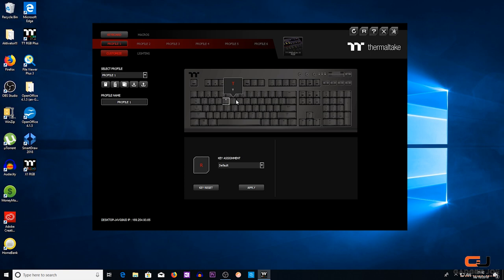Tabs along the front allow you to skip through different custom profiles and then you can customise your keyboard to your desired setup. The image of the X1 allows you to individually select a certain key and then using the drop down menu here, you can assign functions to each key. Ideal for those that game or utilise shortcuts or macros.